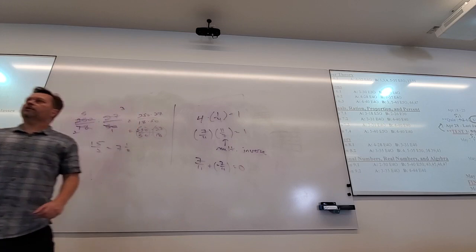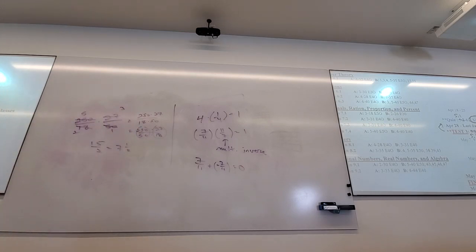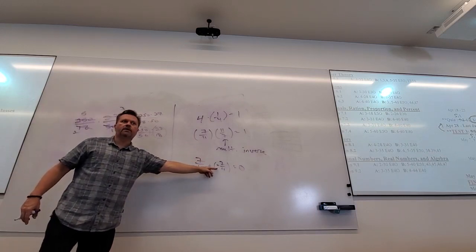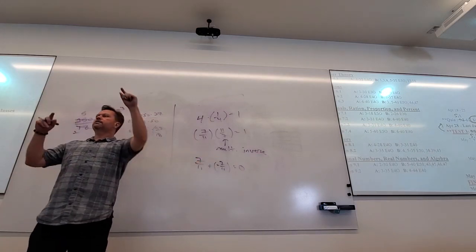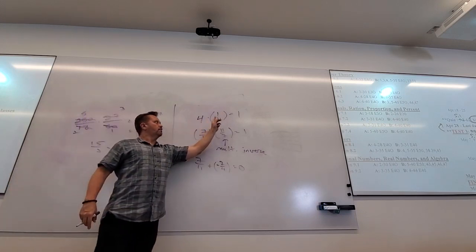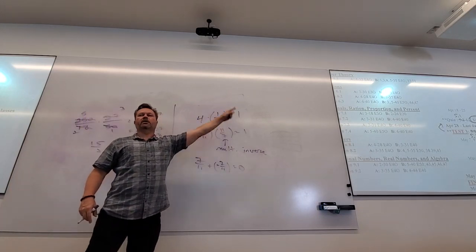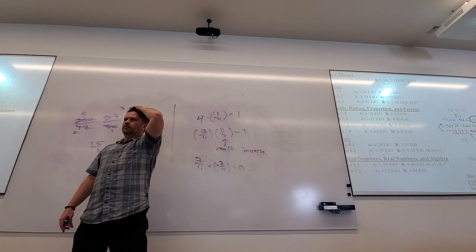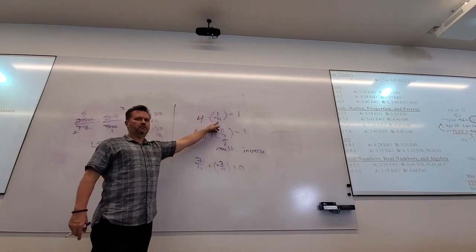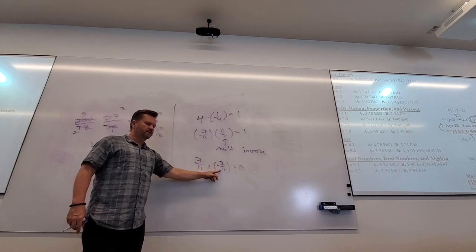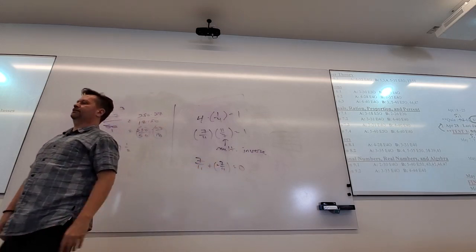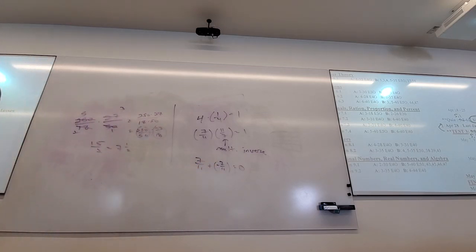So let me say this again. No matter what the operation is, the inverse is the number I would operate with to bring me back to the identity. What is the additive identity? 0. So the additive inverse is the number I add to bring it back to 0. What's the multiplicative identity? 1. So the multiplicative inverse is the number I multiply to bring it back to 1. Of course, we have better names for this. We just call that reciprocal. And we just call this the opposite sign. We just call it the negative. Now, we normally just call it the opposite, but there's officially 2 kinds of opposite.